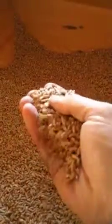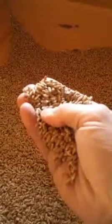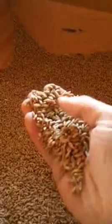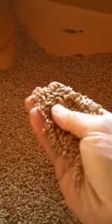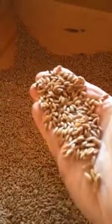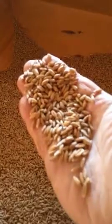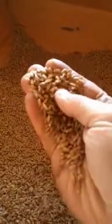We're now looking at the Alcor spelt that we get from Manor Farm at Bradnam. Again, a nice clean sample and nice big grains. This spelt has been de-hulled, so the hull, which is the outside coarse protection for the seed, has now been removed. And you can see that the sample is nice and clean. This is really important because if you work with spelt which has been poorly de-hulled, you get large, quite coarse pieces of husk in the flour, which doesn't make a particularly good taste.